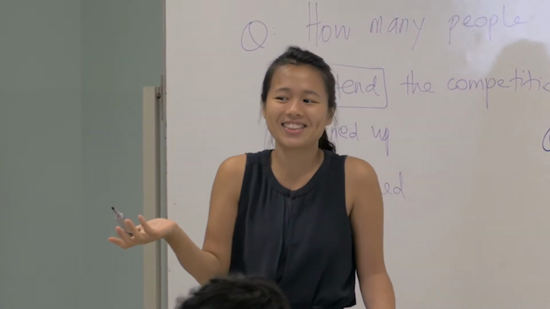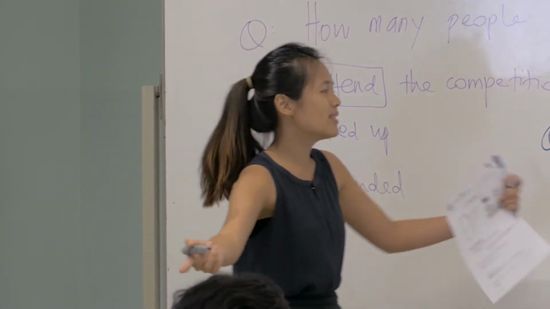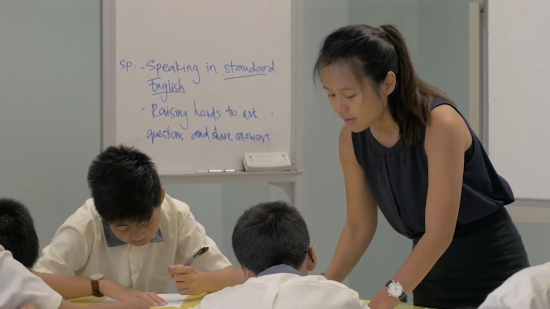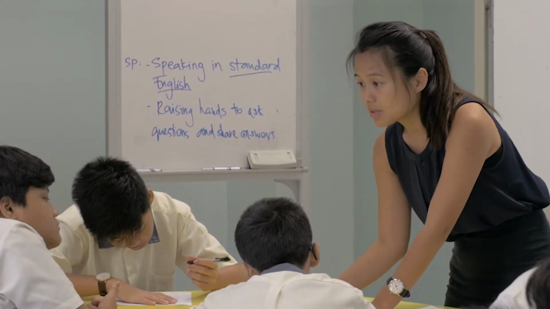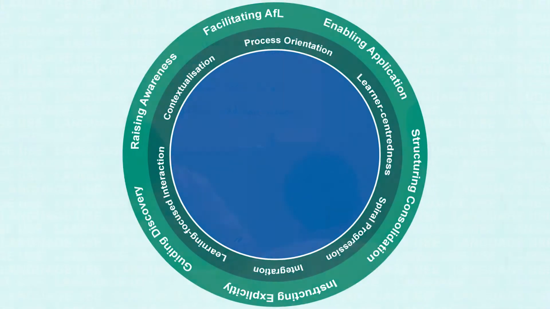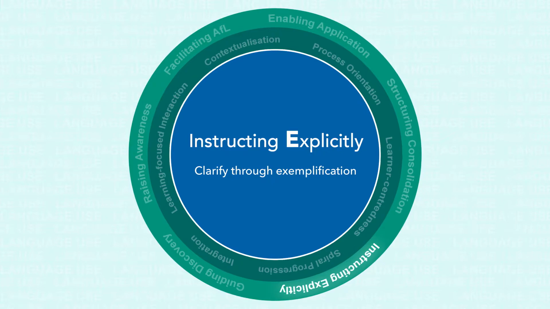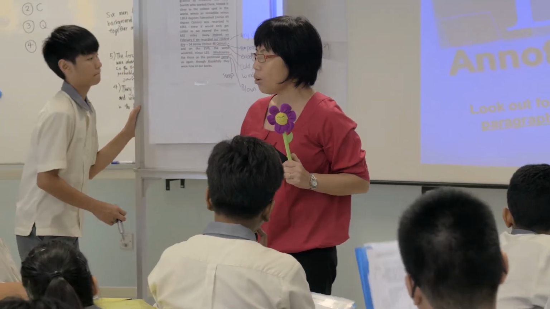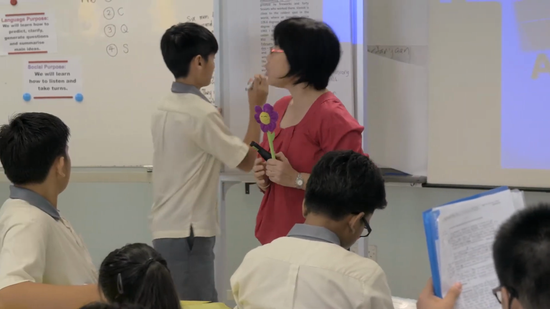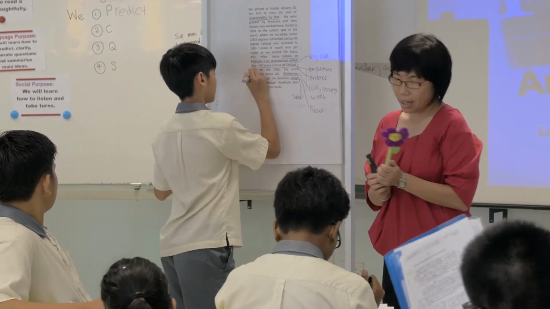The teacher can also help students become clear about a skill, learner strategy, process or topic by giving examples or illustrations of it. Instructing explicitly. For example, in helping her students better understand the word windstorm in a vocabulary-focused lesson, Sulastri had her student demonstrate how someone might struggle to walk in a windstorm.